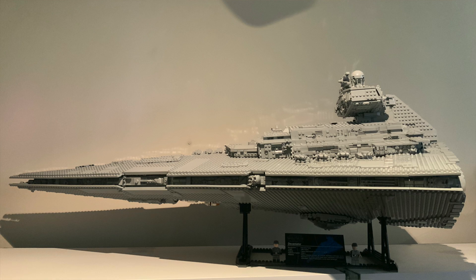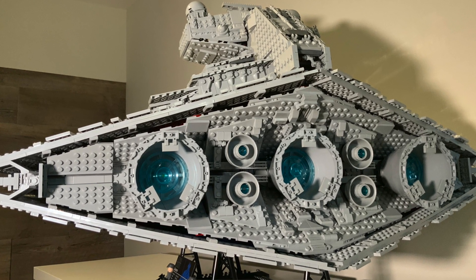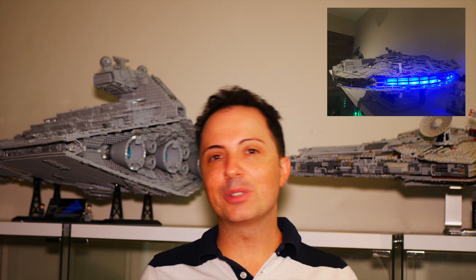It's actually about the same length as the Moon to Mars system, so I might do another video of them next to each other before I end up shipping it to the Kennedy Space Center. Really love this model though — it was an epic build, a lot of fun, and it looks incredible in real life. Maybe I'll put some lights in it down the line like I did for the Millennium Falcon on my left, but we'll see how we go.